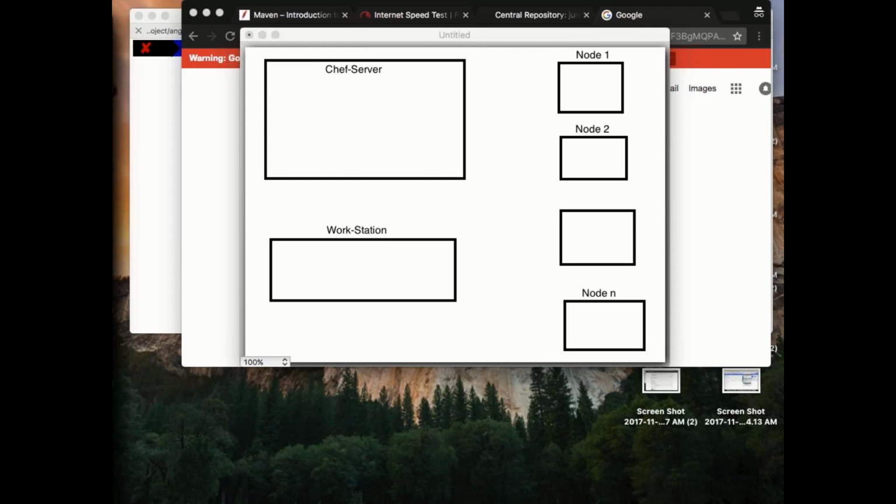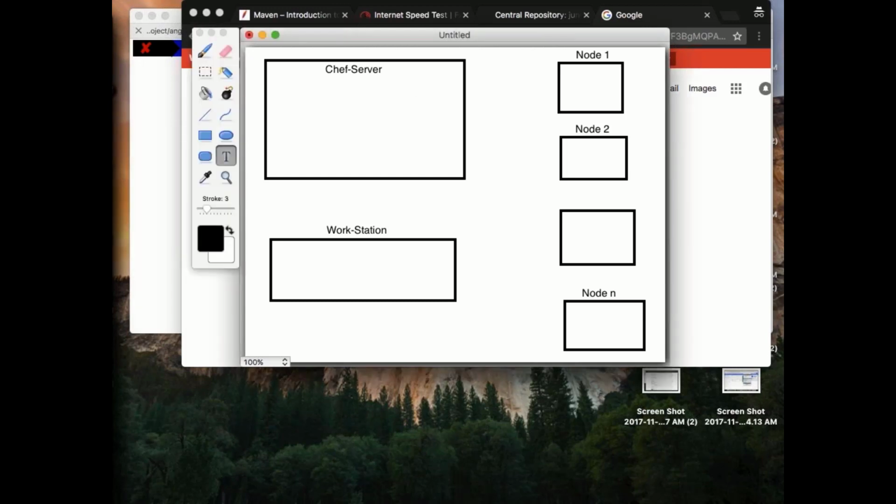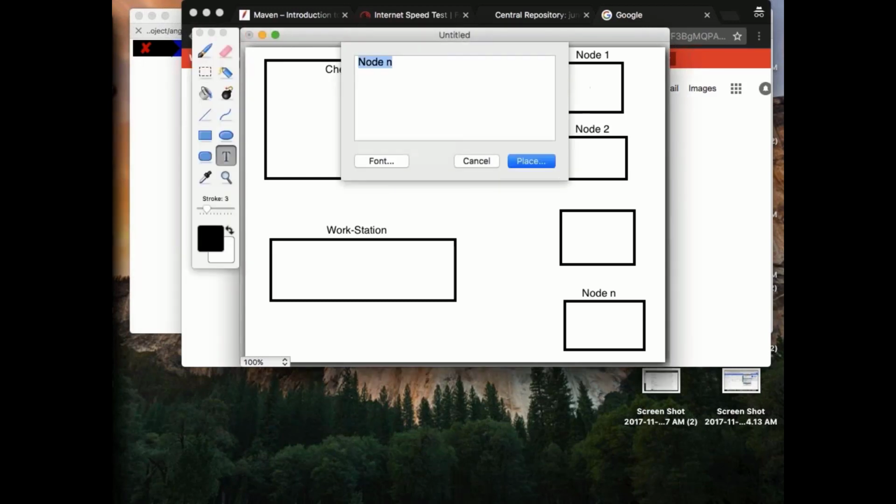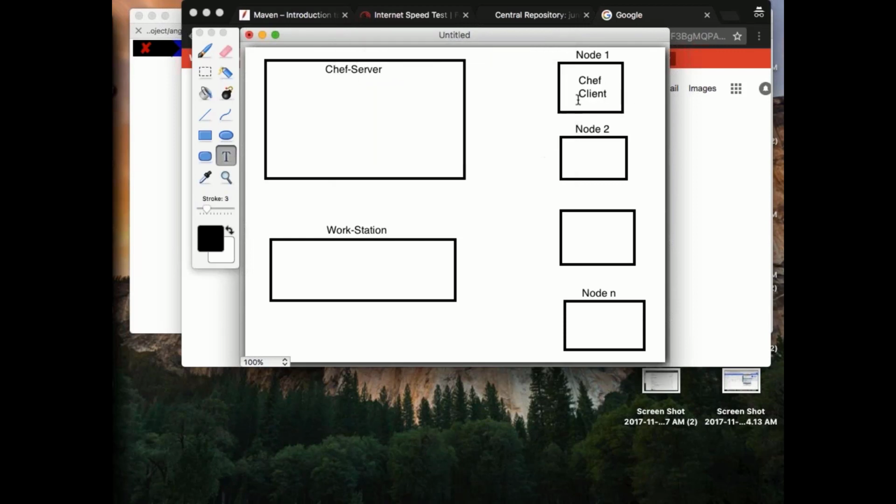What is Chef client doing? Basically, every node has an application called Chef client. Every node would have Chef client. What it does, it will ask your server whether it has got any policy or not.